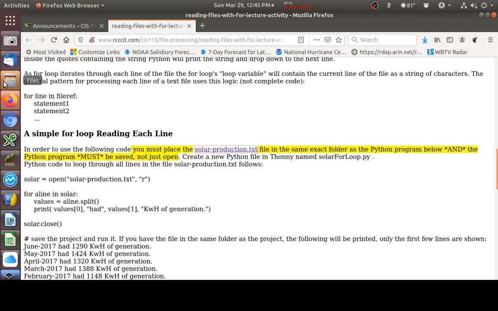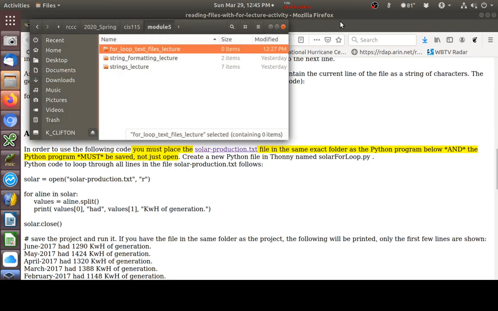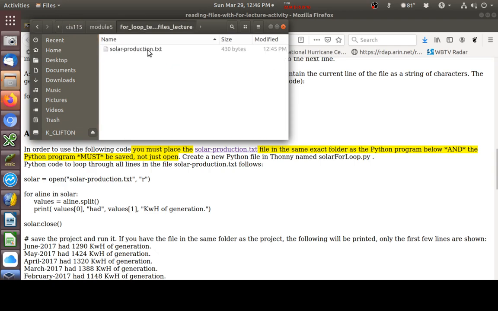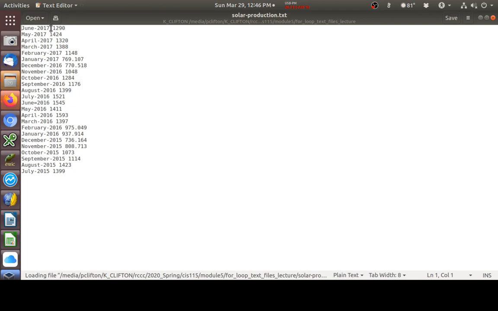Now, just to make sure, I'm going to go out here and look in that folder, and there's the file. Okay, and if I double click on it on Linux, you see it opens it up, and it's got a white space between the month and the year and the Solar production.